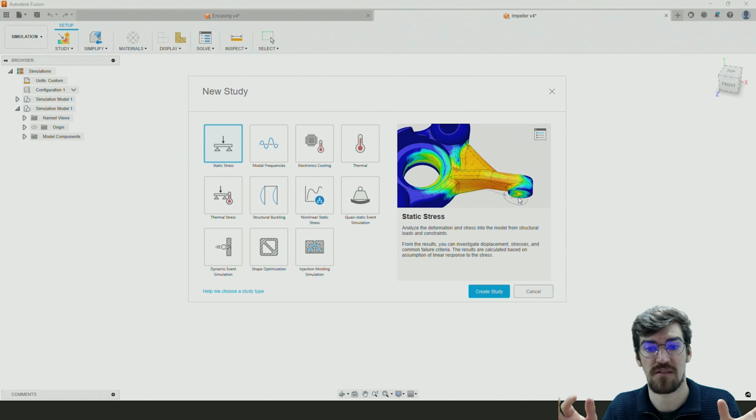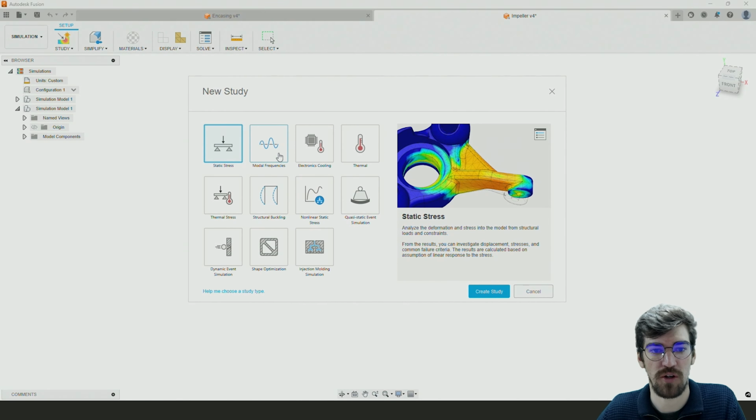For static stress, at the time of recording, this isn't requiring any licensing. It doesn't require any credits, but for most of the others it will require some credits, or if you've got the simulation extension, you've got the ability to make use of any of these studies as many times as you want to.